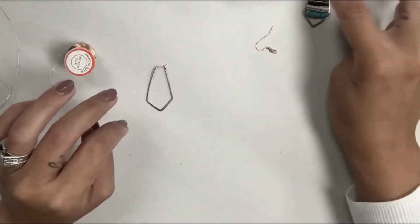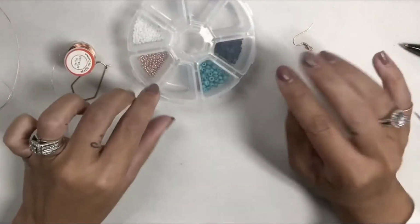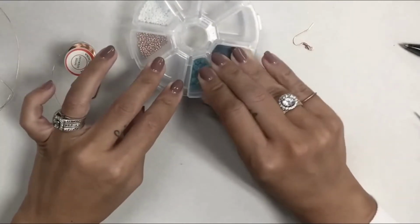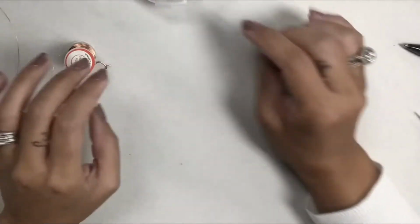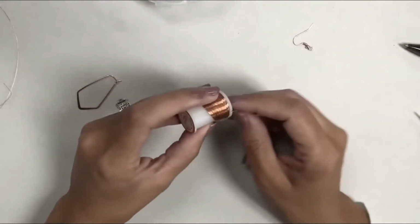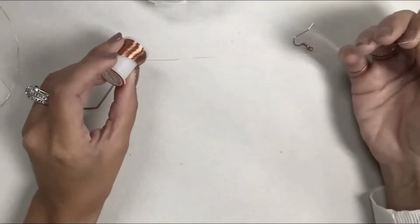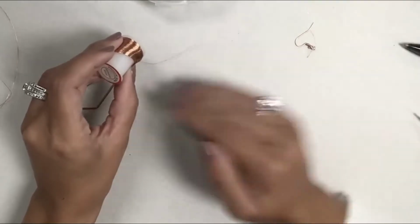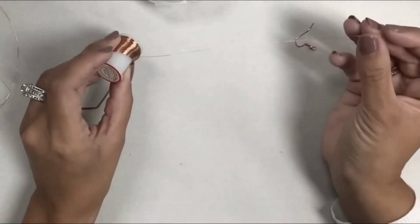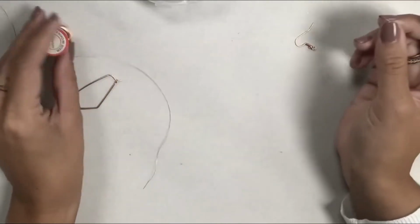So I have a mixture of beads chosen. I have seed beads, which, when I say seed beads, I'm referring to approximately 2mm beads, as well as rocaille beads, which are about 4mm. I'm going to use both of those, and then I have some 32 gauge wire. I wouldn't go any smaller than that, so I definitely wouldn't go up to 36 or so. And if you get much bigger around, so remember, the smaller the number, the thicker the gauge. If you go much bigger on the wire, then it won't bend as well.